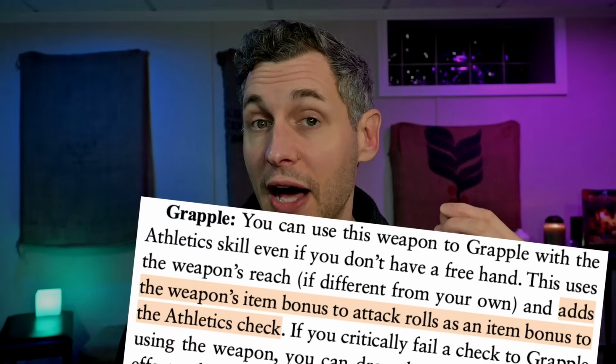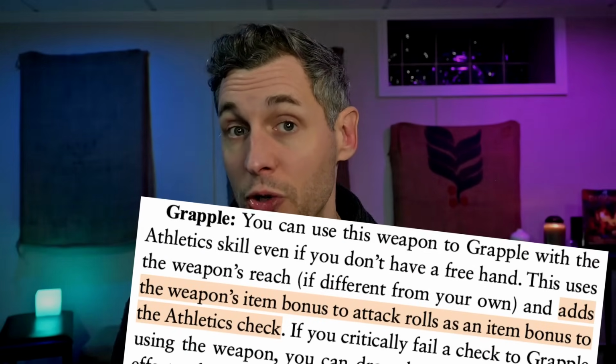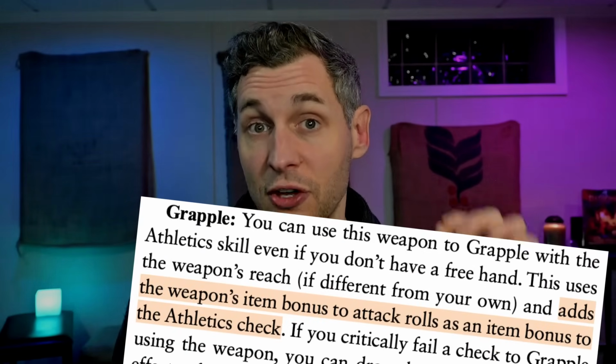And I bring this up for marshals specifically because, well, you will have some strength-based marshals, of course, and they are going to be better at these athletics checks. But also remember that as a marshal, as you level up and start adding some potency runes to your weapons, if that weapon has the trip, grapple, shove traits, you can use that weapon for those checks rather than just doing like the hands-free option.